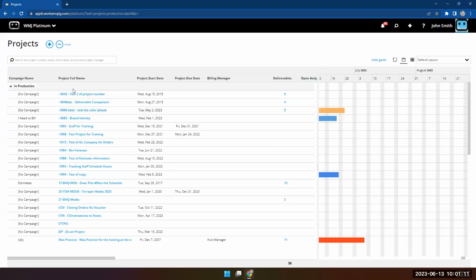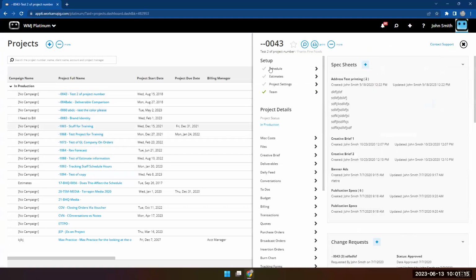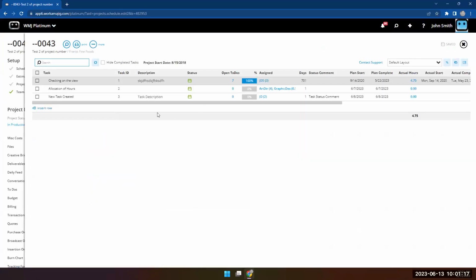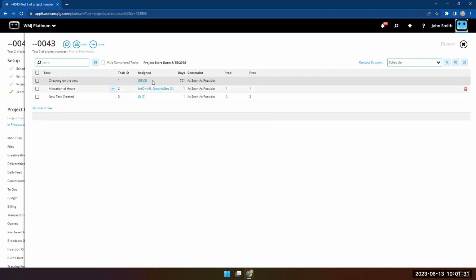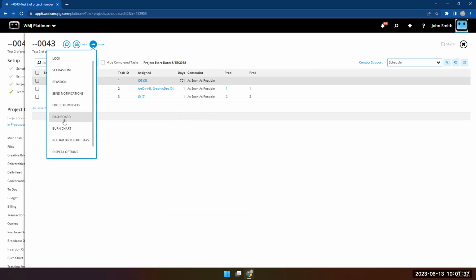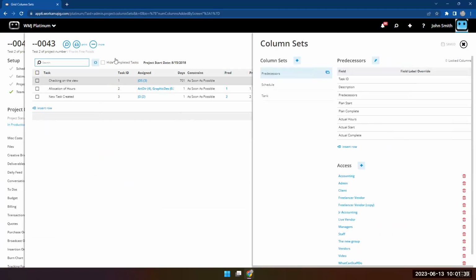We have in this particular view, which is my projects, if I go into the schedule itself, certain columns that I can show, and we can actually set up column sets. In predecessor, you see that I have very different columns from if I say I need to see the schedule itself. That's all I care about, these columns. So you can set these up if you have the rights, and it's called edit column sets.